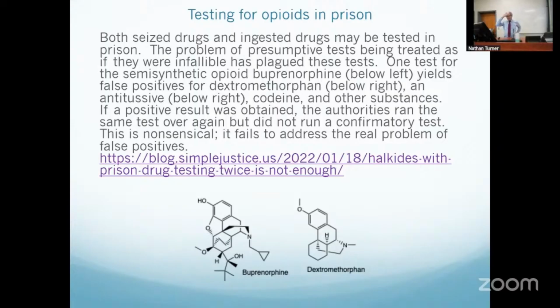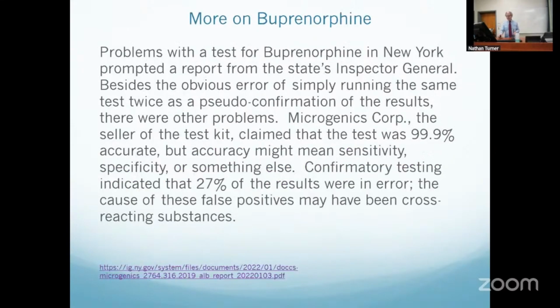And that really wasn't even the only problem that came up in New York State. Microgenics, who is the manufacturer of this, described the test as 99% accuracy. Well, what does accuracy mean? As someone who studied this stuff, I can't tell you. I know what specificity means, and I know what sensitivity means, but accuracy is a much harder word to understand and to define in this context, and it's not very helpful. It makes a test sound really good.